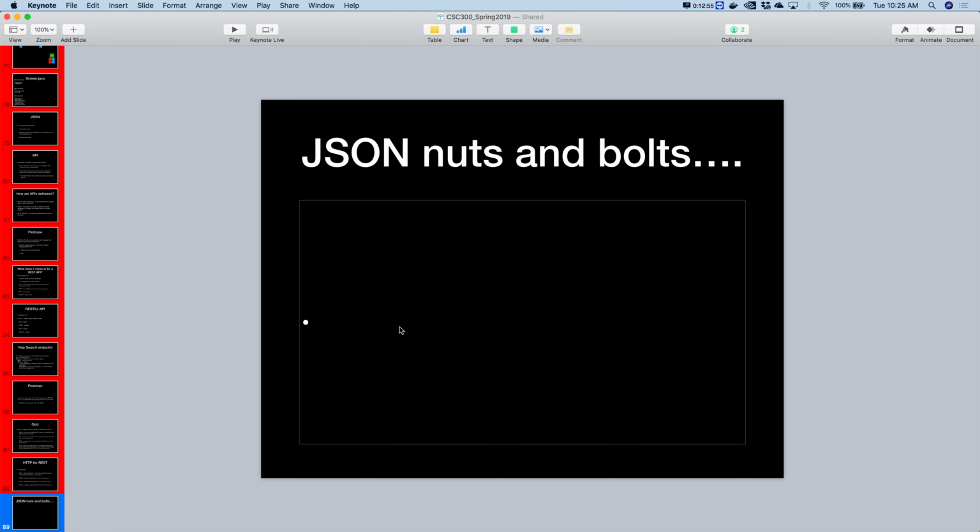So the root level is a JSON object. Now, what's a JSON object? A JSON object is an opening curly brace followed by, I think technically, 0 or more name value pairs, closing curly brace.